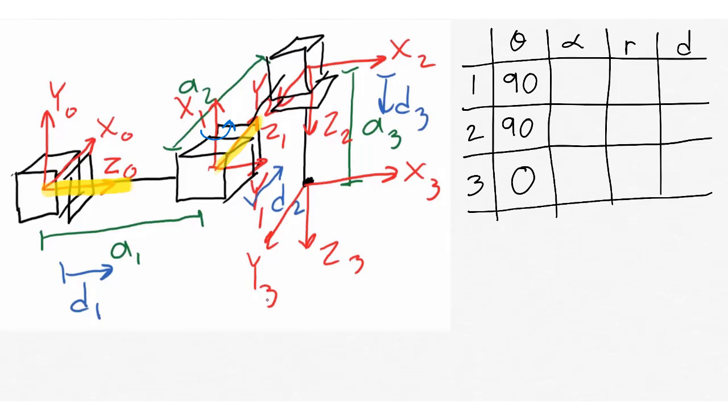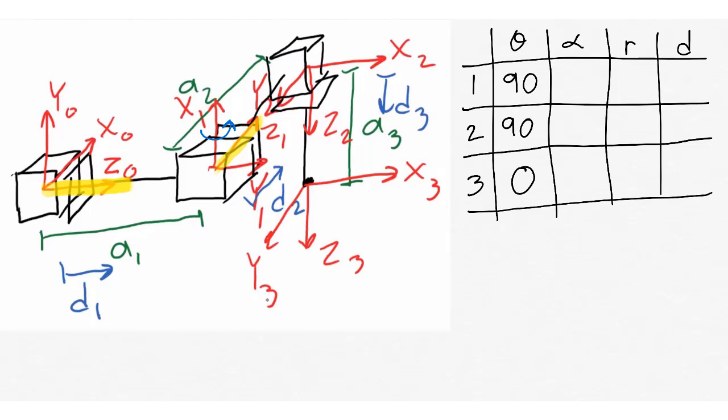Now, this is a place where many people get stuck, because it's hard to remember that the frame that we're rotating is frame 0, not frame 1, even though the axis we're rotating around is the X1 frame. Sometimes it can be easier to look at the n-1 frame, in this case frame 0, and identify which axis is in the same direction as X1. Here, Y0 is in the same direction as X1.